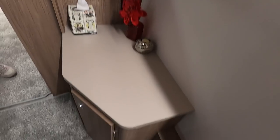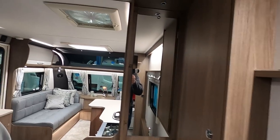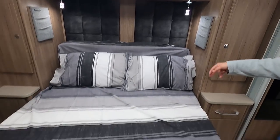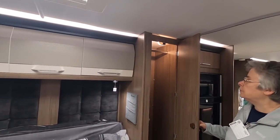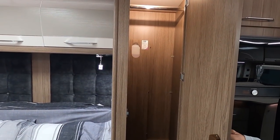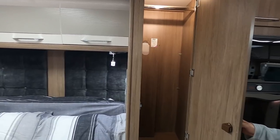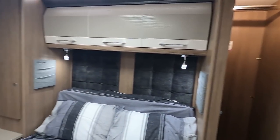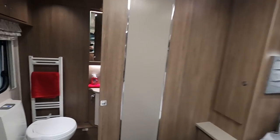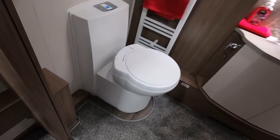There's a makeup unit or vanity area, and this section can go back to give you a whole load of extra space. Those wardrobes are a bit bigger than the Bailey's ones. You've got your Alde unit in there, and it's easy to see as well - sometimes they put them somewhere you can't really tell what the level is.